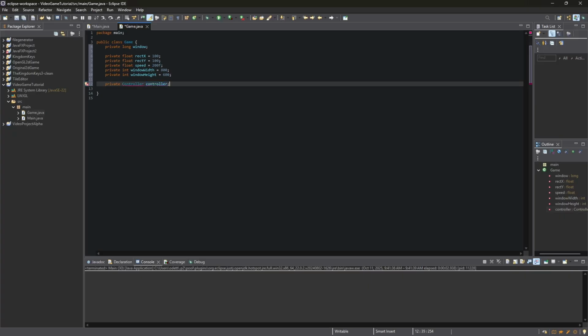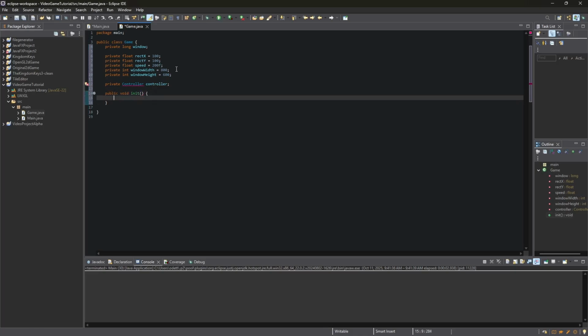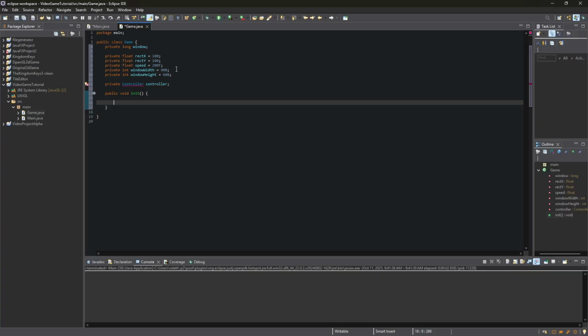So this will be an error until we make the controller class, but like I said, we're going to stick with the game class, and then we'll go make the controller class, and boom, it's done, right? All right. In it, and this is where a lot of the stuff gets called, a lot of the stuff is made.